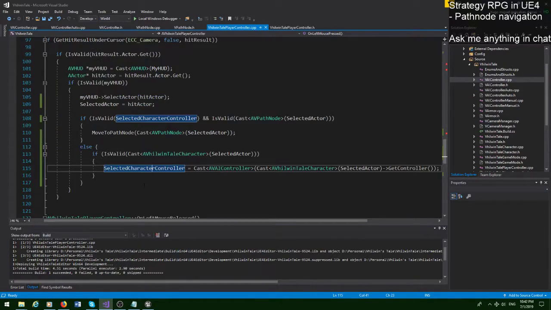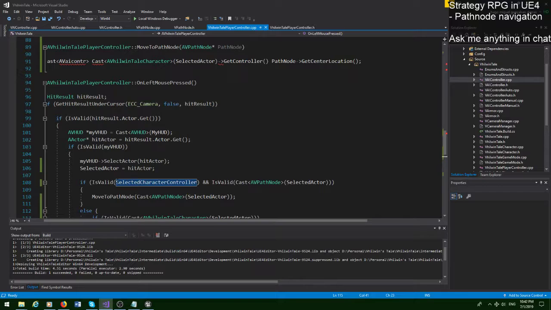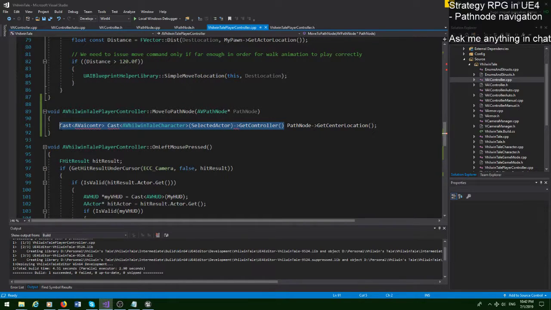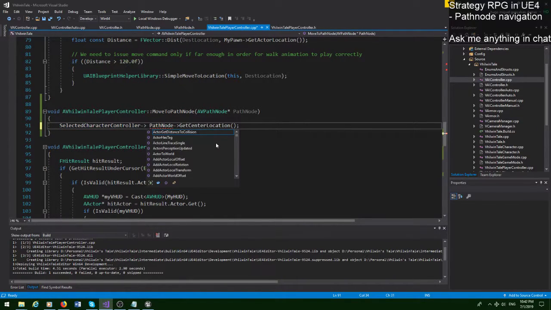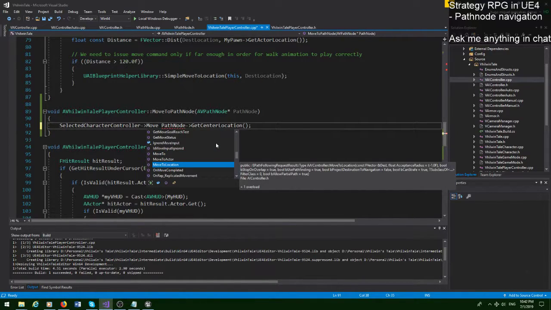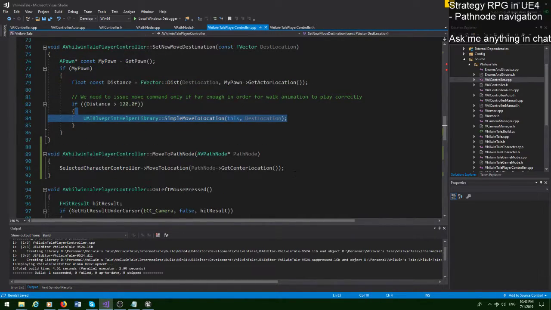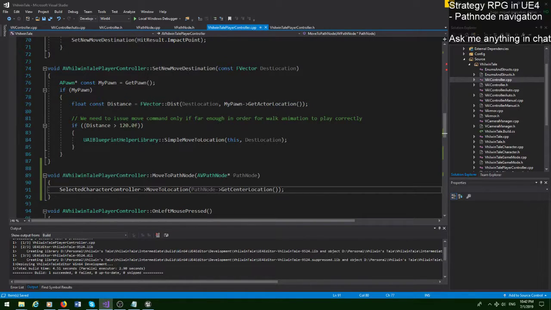It's going to be this, and then we can just reuse this. Instead of all these shenanigans, we just need this, and then we look at move to location, world location, and we'll see if it works or if we need to do our own thing. And that's what we're going to do instead of set new move destination.